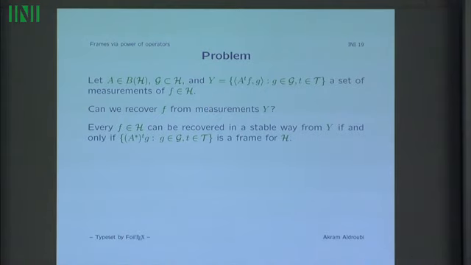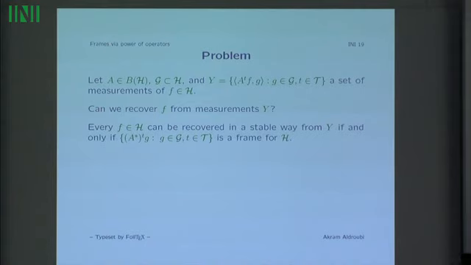So the problem of recovering the initial function F from data which are samples, when the function F is evolving in time under an operator A, is equivalent to simply looking at a system of this form and asking whether the system is a frame. Okay, so now we can completely forget about where this problem came from. And this is a purely mathematical problem.